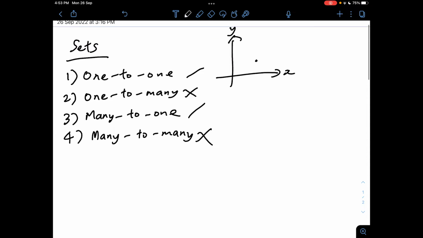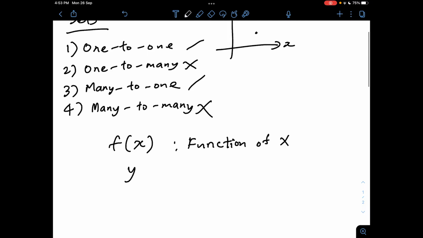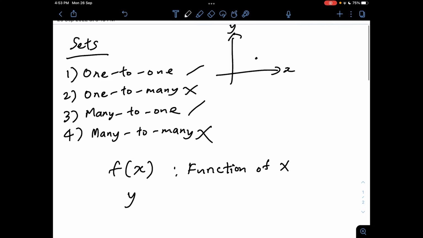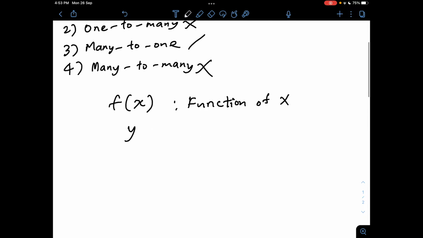Okay, I'll give you a better example. For example, in functions you'll see this often. It's called function of x. What is function of x? Function of x basically is y. So whatever number that you put on x, it will have a direct correlation with your y-axis. So in that case, it can be known as function of x, or you can just call it y. Okay, it doesn't really matter at this moment.